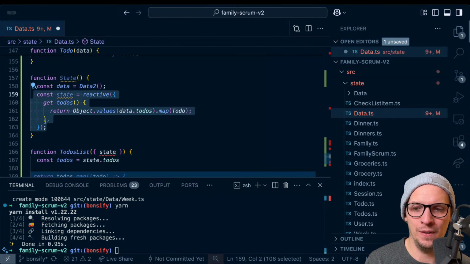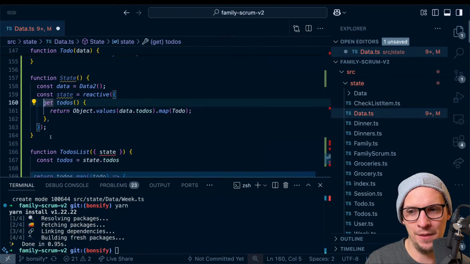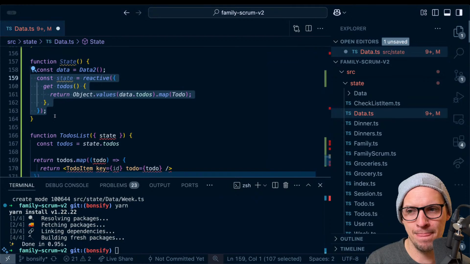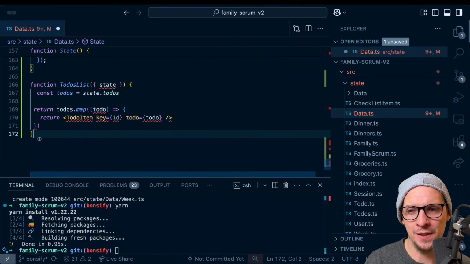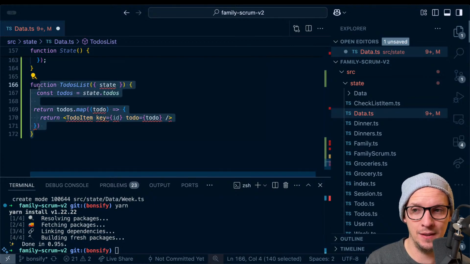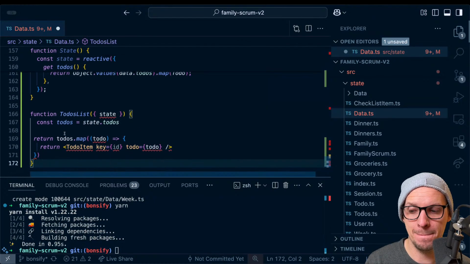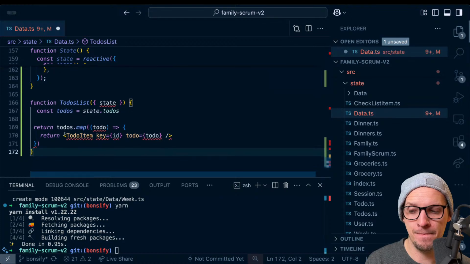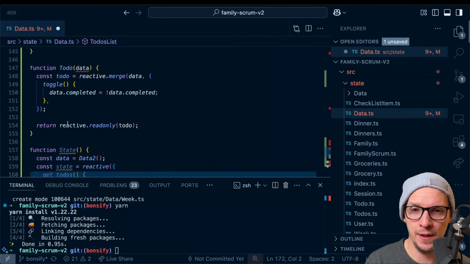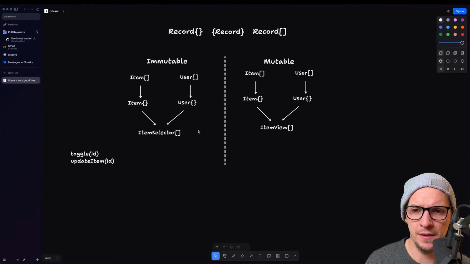Yeah, that's a good point. You can make it, it would be more explicit as a method. That's for sure. And then the question is, from a component, do you always want to access the to-dos from the list? Or would you want to, well, that's kind of the point here. That's the thing I kind of wanted to talk about here.